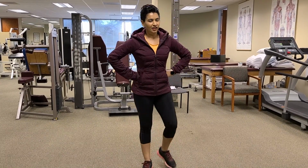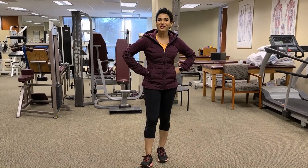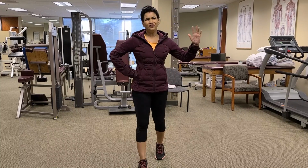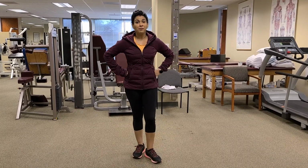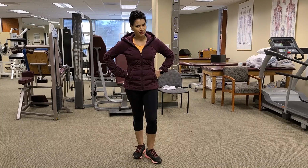So, all right, this is a little hard to demo and talk. Once you've done with your run, and it doesn't have to be that long, it could be a mile, 2 miles, 5 miles, 8 miles, whatever you would like. Start slow. That is important. Don't ramp up your miles right away, really quickly, because that can also cause a lot of injuries.